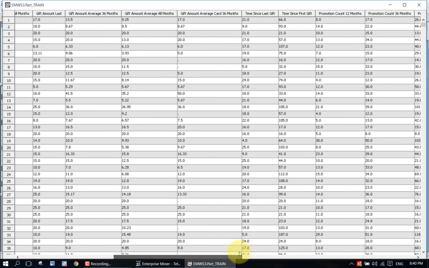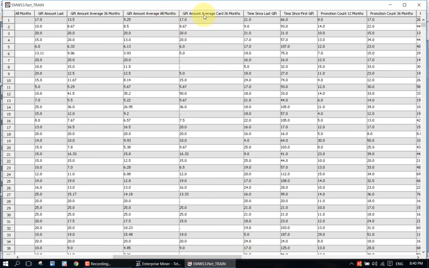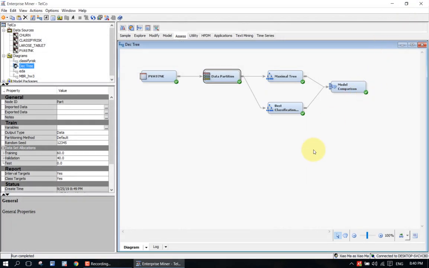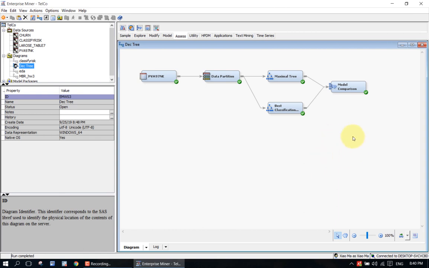If you observe some of these variables, gift count average, card 36 months, you do see a substantial amount of missing values here. So to be able to use all the data points and still use this variable, it will be necessary to deal with the missing. Now we can exit. So the idea is to do a regression here, but before that we will deal with the missing, and we'll deal with the standardization.